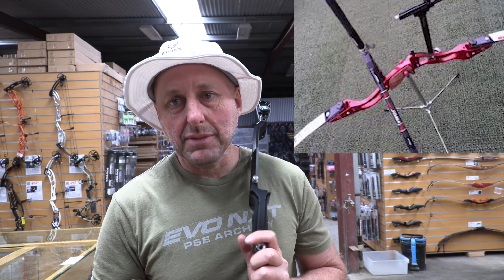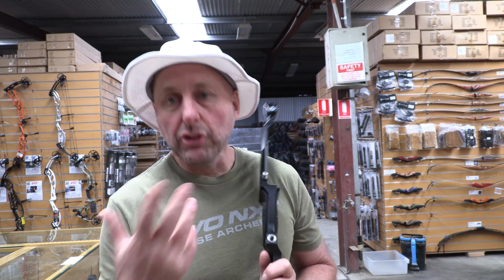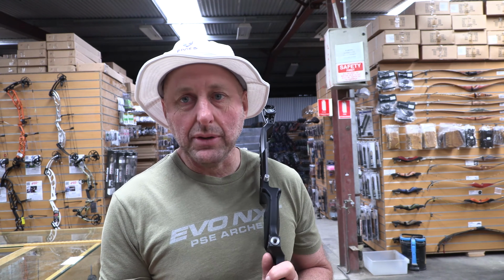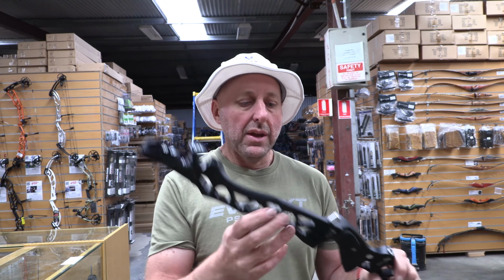Now, one of my customers brought in a bow the other day made in South Africa, and I forget the name of it, and he's going to hate me for it. It looks exactly like a PSE X Appeal, so similar, and it had a brace at the back, which I think is a copy of a Hoyt. Beautiful looking bow, but we're going to go back to this one.